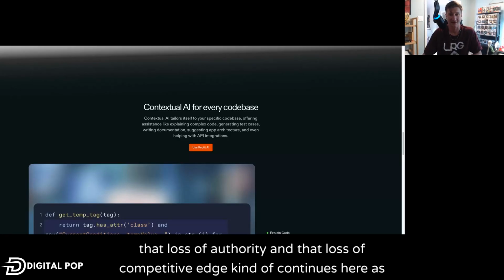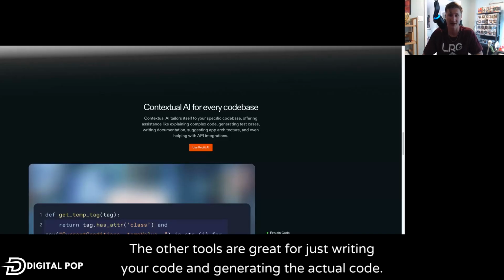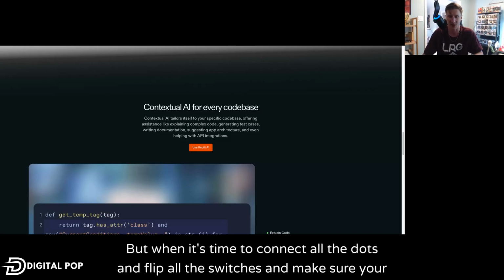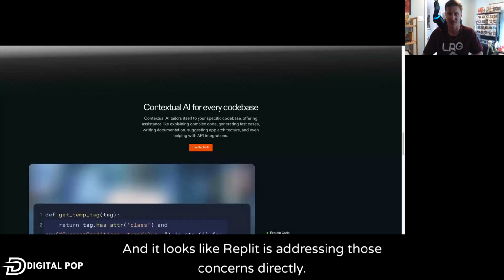And that loss of competitive edge continues here as Replit, I think, is starting to fill that last gap. The other tools are great for just writing and generating the actual code, but when it's time to connect all the dots and flip all the switches and make sure your server is safe and secure, I think there's still a little ways to go, and it looks like Replit is addressing those concerns directly.